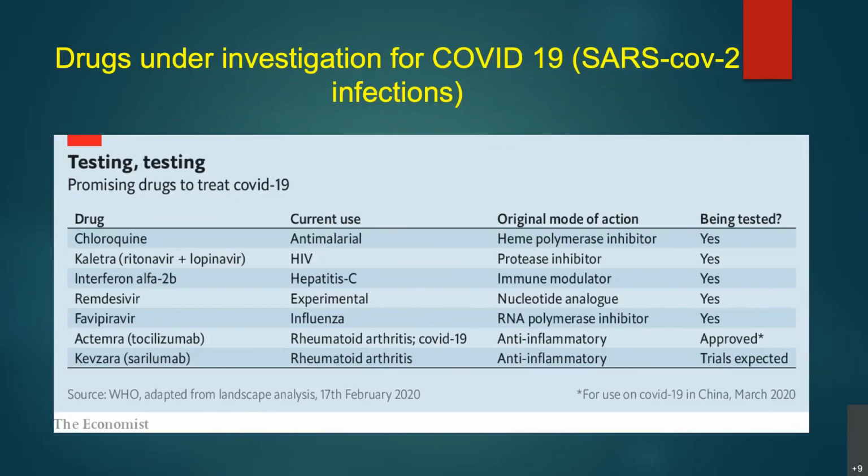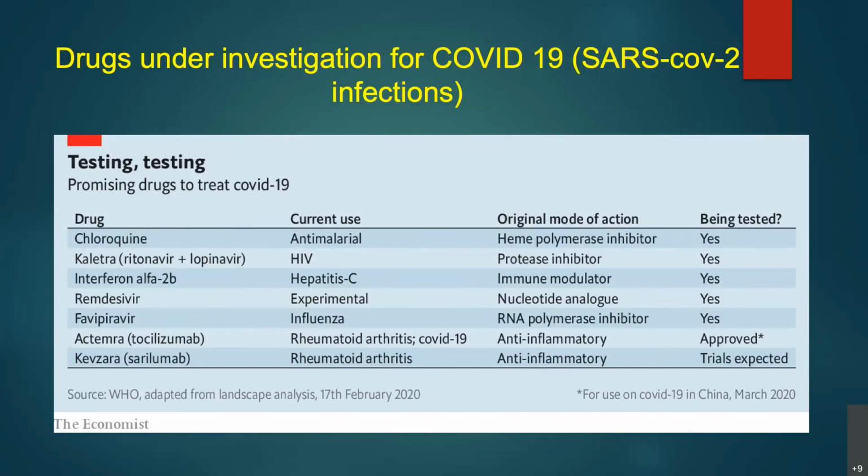This is a list of other agents. You heard a lot yesterday about hydroxychloroquine, which is used both for malarial prophylaxis and in malaria as well as rheumatoid arthritis. That's probably going to get a rapid approval by the FDA. Certainly it would probably make sense in vitro, that is in the laboratory. We know that this particular drug is both cheap and efficacious in killing the virus in vitro.